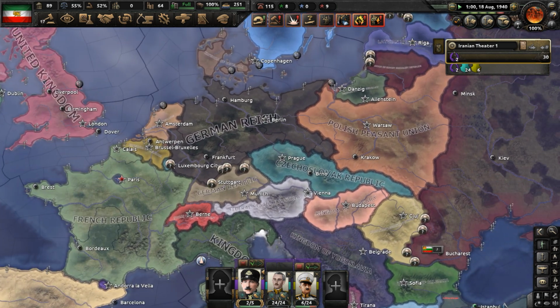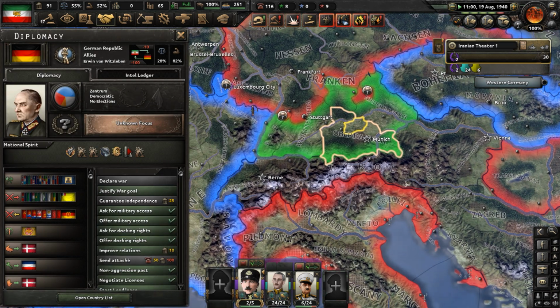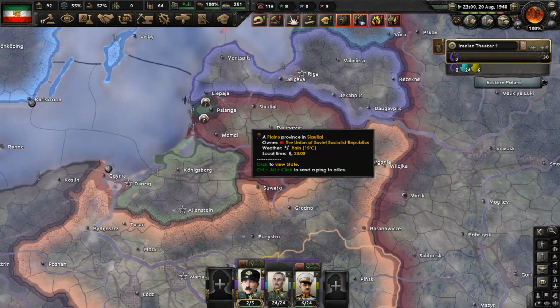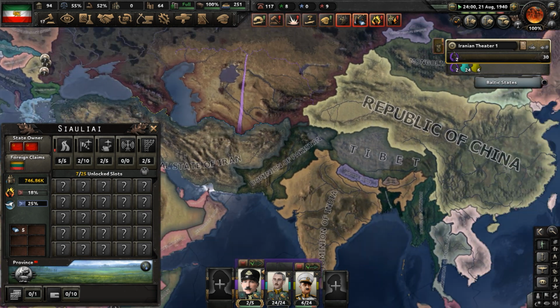And the German Reich is really going on the offensive here. Wow, the German Republic lost a lot of ground. Huh. That is pretty brutal. And now the German Republic is going to be done for very soon. What's happening here? That's a naval invasion. Yeah, that's definitely a naval invasion in the Baltics. Two of them, in fact.